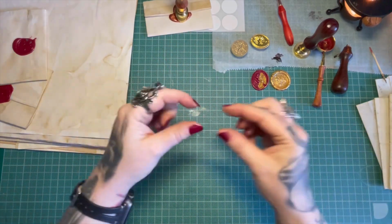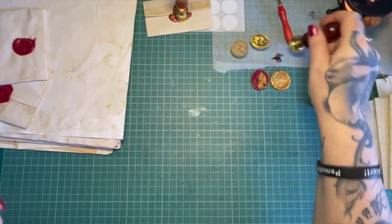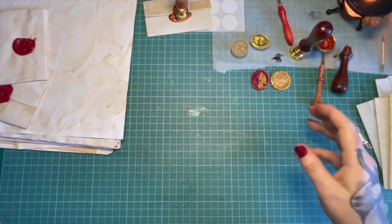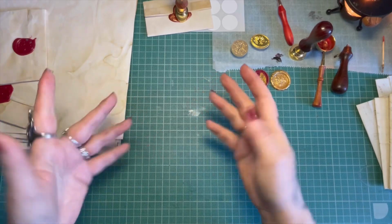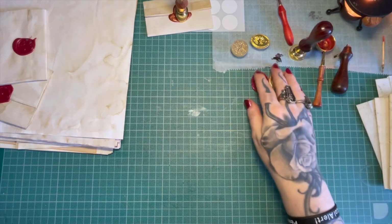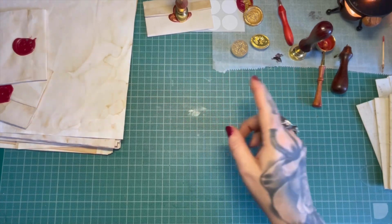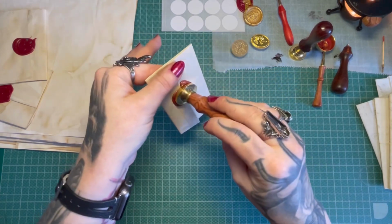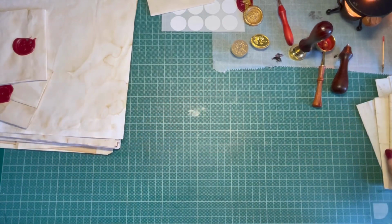I think with the sticks, for some reason, when you melt those, you can lift the stamp off quicker. I don't know. I don't use the sticks, but if anybody wants to pipe up in the comments and tell me, by all means, is it quicker? Do you still have to leave it for a minute or so to set before you can take the stamp out, or can you do it instantly? I don't know, and I wouldn't like to hazard a guess and give you guys the wrong information. All I know is that when I'm using these stamps, I quite often have to just leave them, because as you can see now, that's still quite resistant to me lifting it away, which means it's not ready. As soon as it's completely cold, it will just lift off without any issue at all.